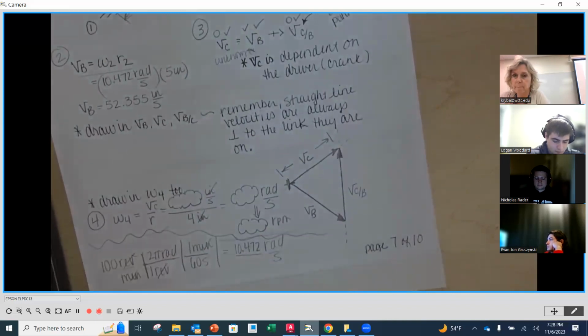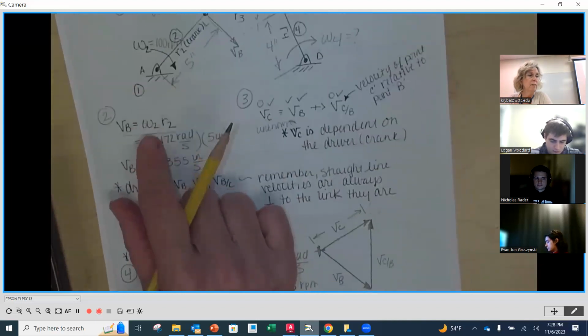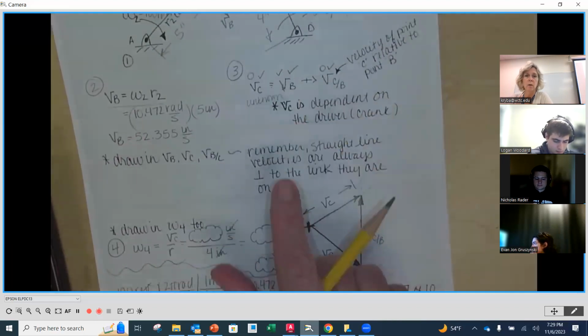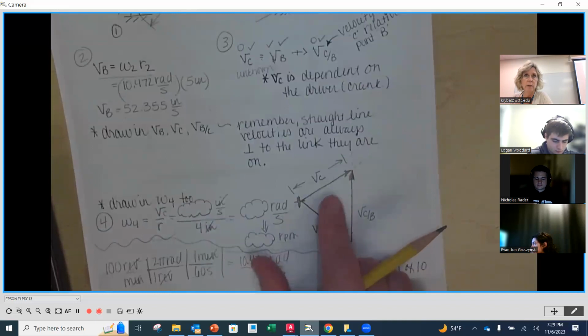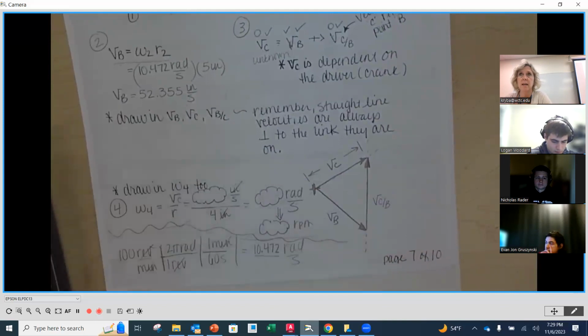Okay. So step number 1, diagram. Step number 2 is we're going to calculate velocities that we know so that we can use them in step number 3 for our velocity equation, which then will dictate how we're going to draw the vector diagram. Then once we have this velocity, we can plug it in to calculate, in this case, the rotational speed of that link that we're interested in. Any questions on the process? Is that kind of easy to follow or to see how we would work through that?